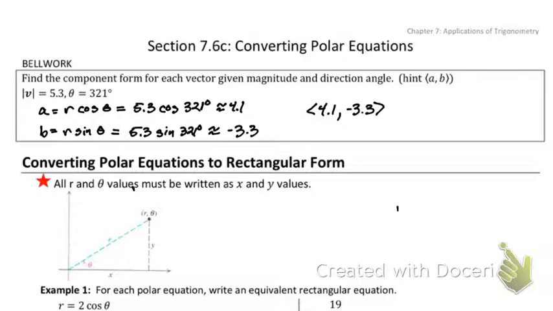Make sure if you're in component form, that does not mean make everything positive. The only time you make it positive is if I ask for the magnitude of the components. Magnitude of the components means take the absolute value of both of them. This one just says find the component form. Component form can have negatives. Magnitude of the components cannot have negatives. Did that answer your question? Okay.